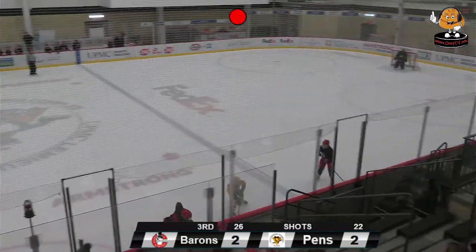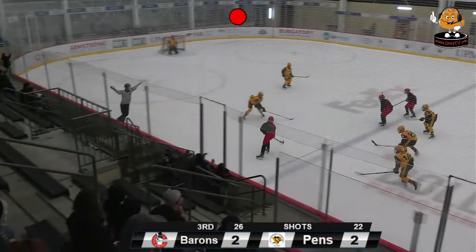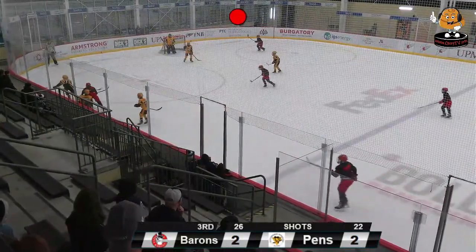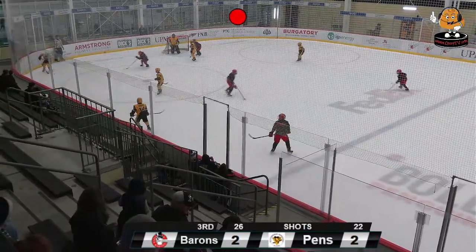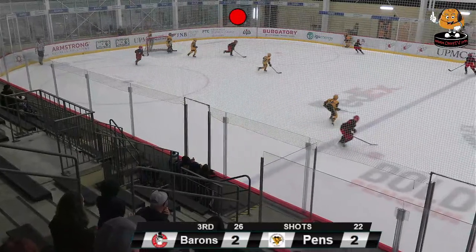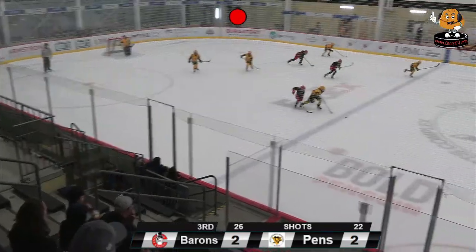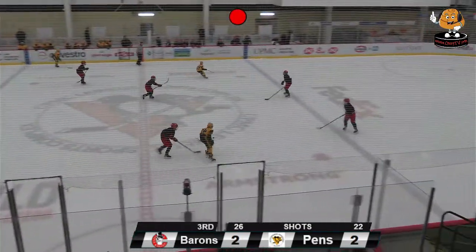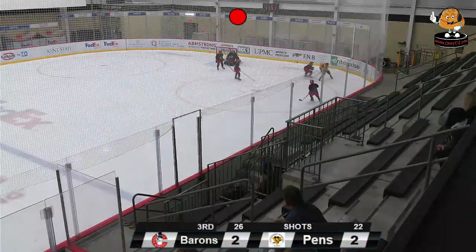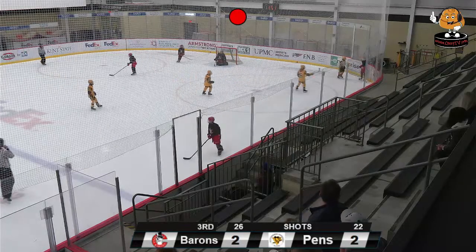And Siegel takes it. Now the Barons take it. Stepped up on by Kumnik nicely. And gathered on by Kumnik. He looks, goes all the way around to the other side to Lohr. Lohr stops the puck, takes his time, goes to Siegel, then goes to Baru. And out go the Penguins. Baru hounded from behind. Drives wide. Pulls up, centering pass. Whoa, Baru gets clocked into the corner. Penalty forthcoming.